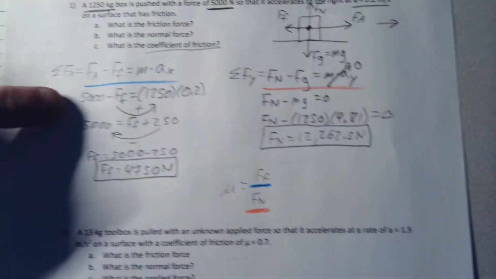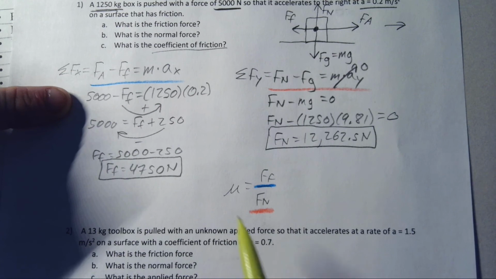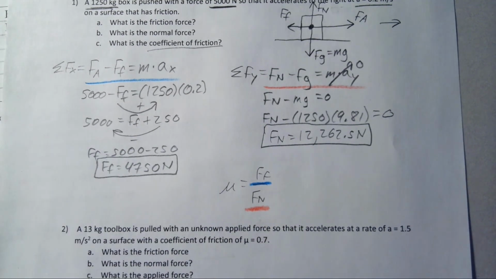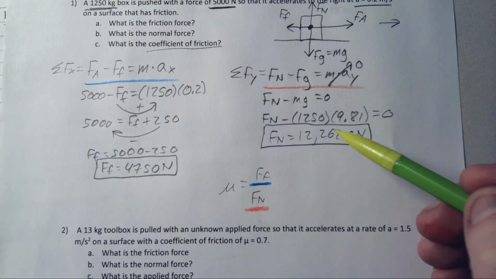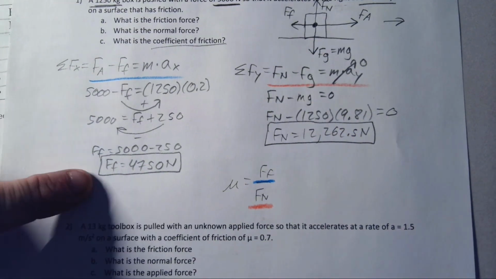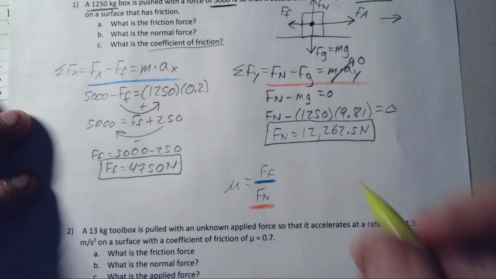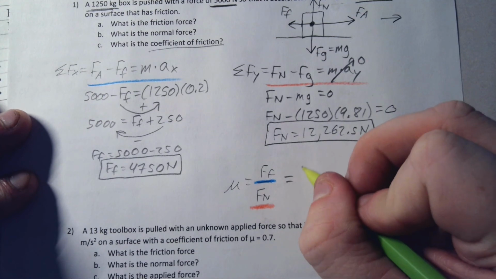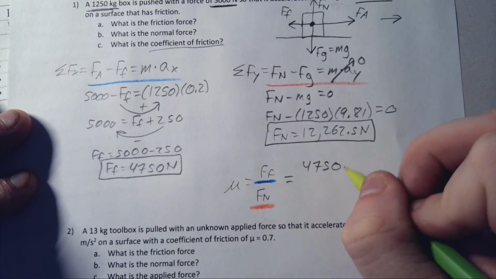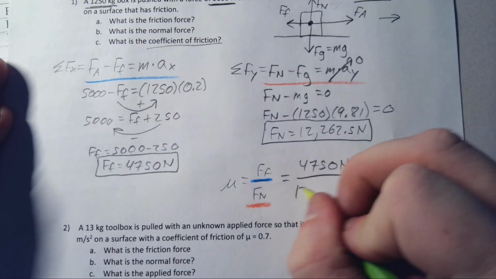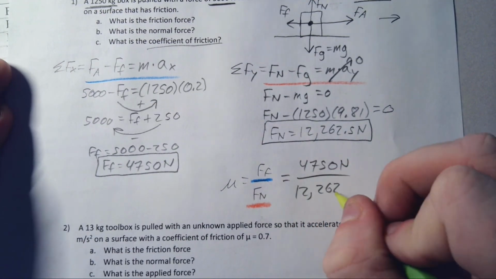It's not always going to be solve for x, solve for y, plug it in here. Sometimes we may not know enough in the x, but we can use the coefficient and what we know in the y to solve for that. Or vice versa. We may not know the normal force, but we can use the force of friction to find it. That's how you can have different types of problems. It's not changing the essence of everything. It's just showing, you're still doing the free body diagrams.